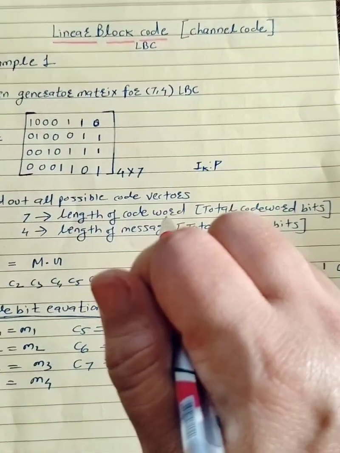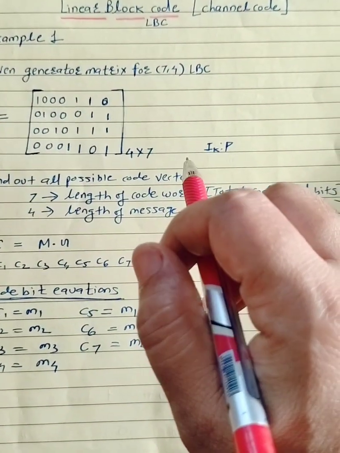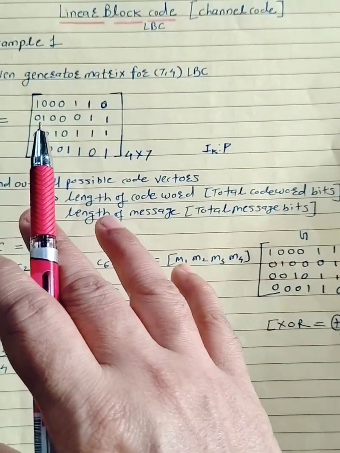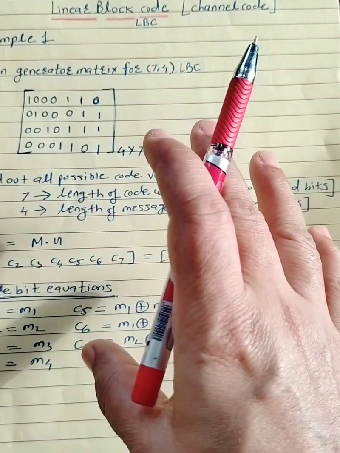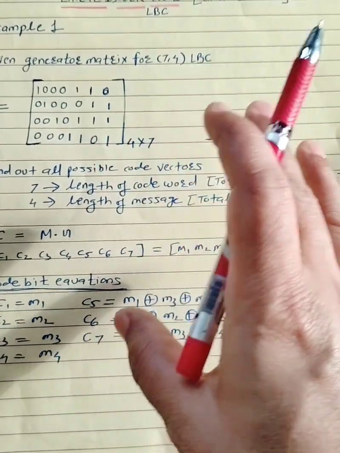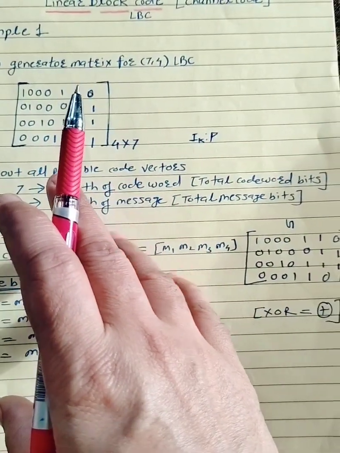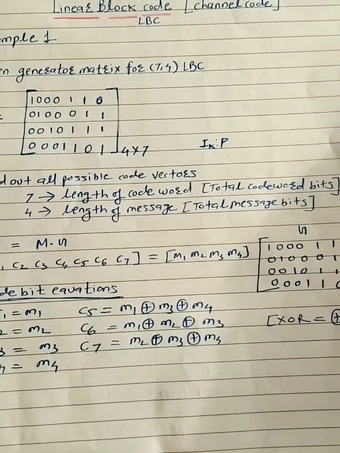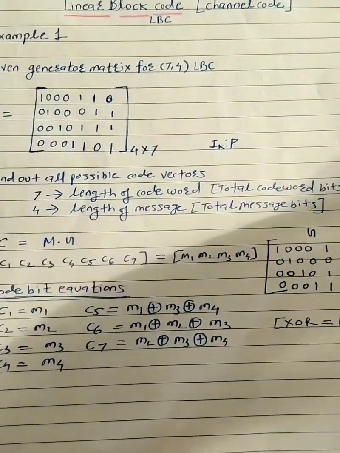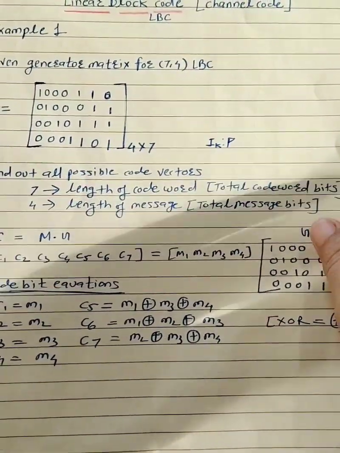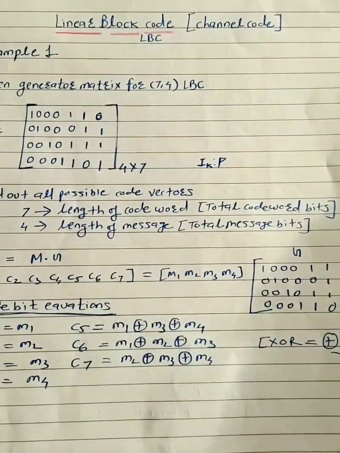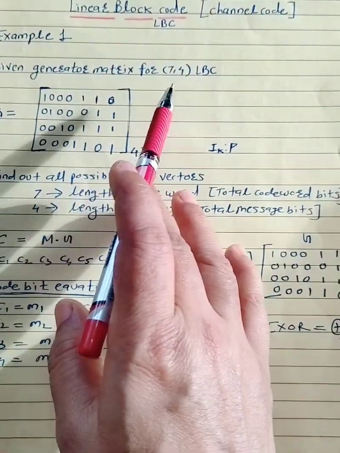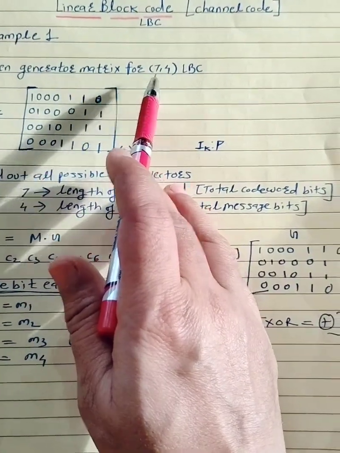So there are many terms in linear block codes, but I feel we should first do the example, then all the terms will be very much clear. I don't believe in explaining the terms before and then taking the example, because if we take the example first, you will imbibe all those terms very easily. So the examples will give you the generator matrix.